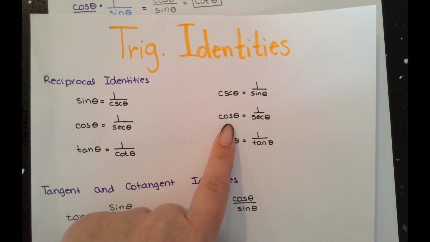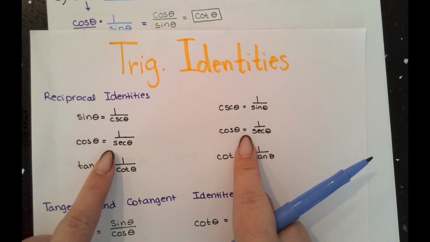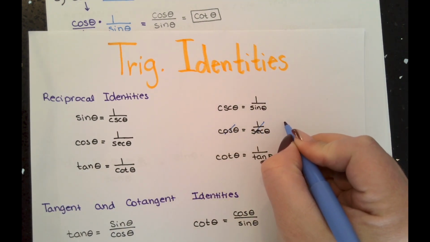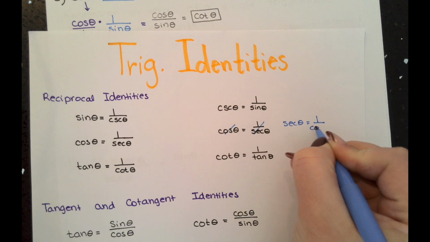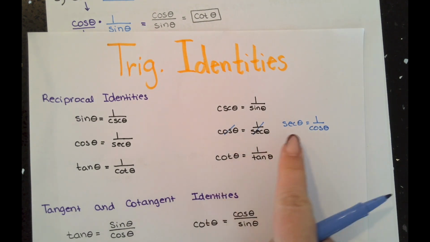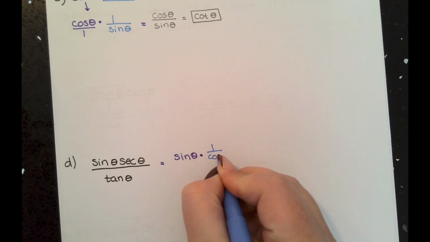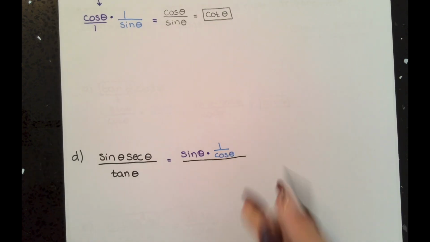Oh, do you see how I messed up here, beautiful people? Let's make that change. That should have been, do you see how these are exactly the same? I never actually flipped it. So let's go ahead and change this real quick. So secant of theta is 1 over cosine of theta. I apologize for that, but now we know that secant of theta is 1 over cosine, so let's write that in. And that's still being divided by tangent. Now we have to change tangent into sine and cosine, so tangent is sine of theta over cosine of theta.